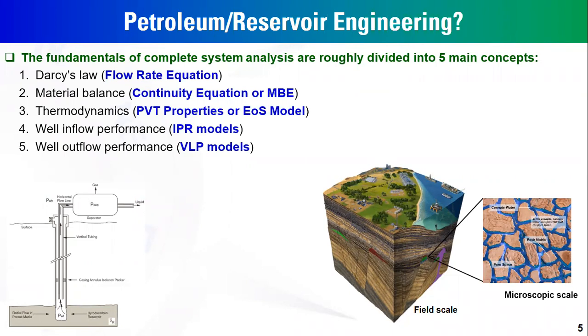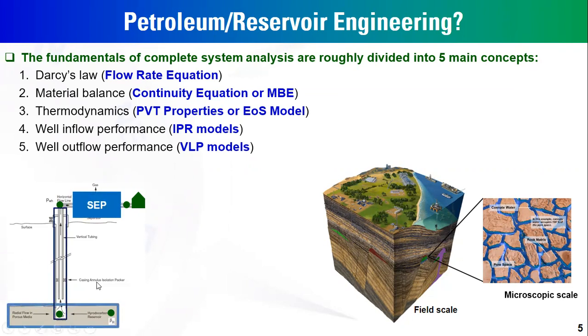The next model is the inflow performance model, IPR, the model that defines the well capability, or reservoir capability, or the productivity index of this well. It's a function of the drawdown and the production rate. And the last model is the VLP, or outflow vertical lift performance model, which is a function of the capability of the completion string to transfer fluids from the bottom of the well to the wellhead and next through the production system.